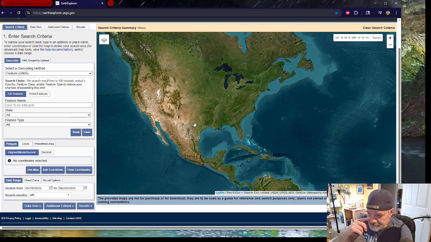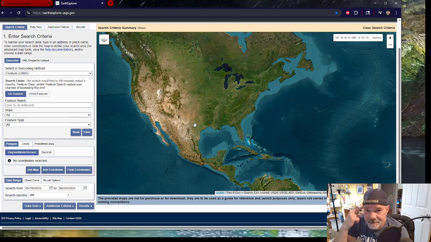Landsat currently has 2 satellites. It has Landsat 8, which I believe was launched in 2013, might have been 2015, but I think it was 2013.